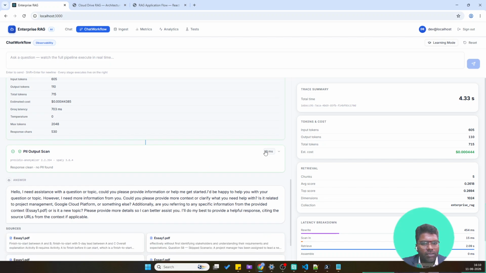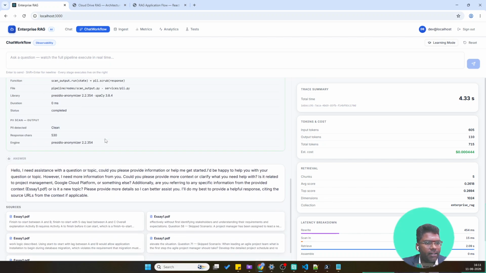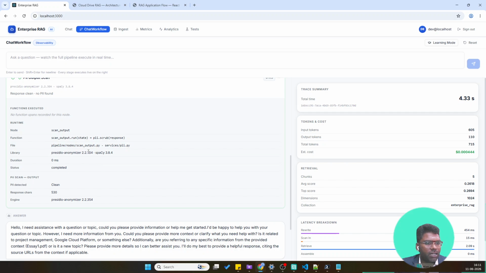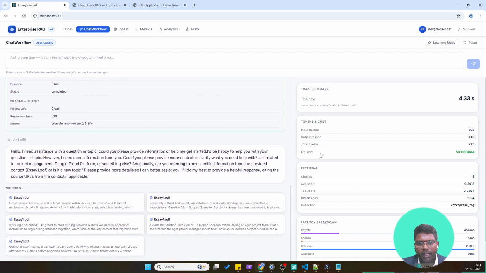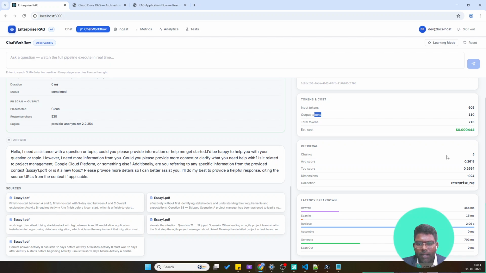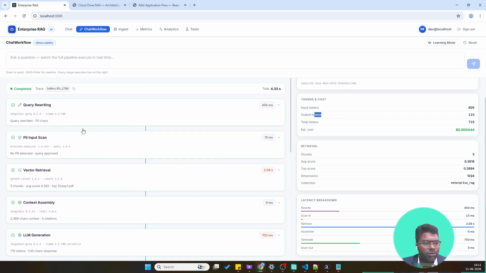This is the PII layer, the other metrics associated with PII, personally identifiable information. These are the metrics with respect to input tokens and output tokens, and how much cost it incurs. So this is the overall workflow. We can add or remove functions so that we can understand what's happening in the RAG pipeline.